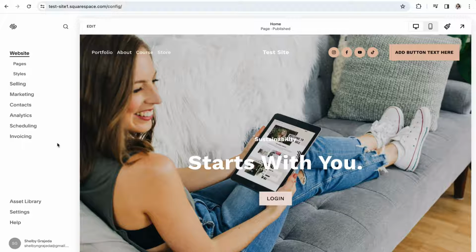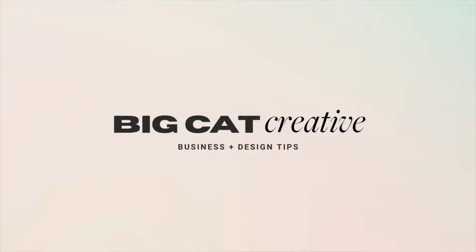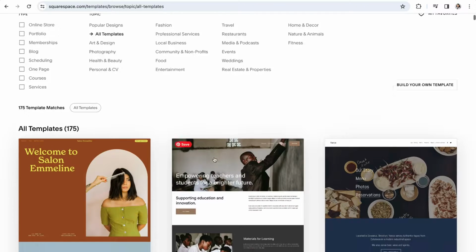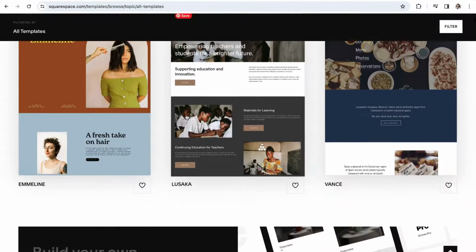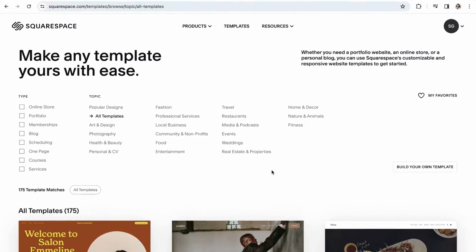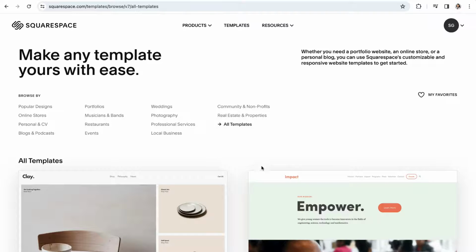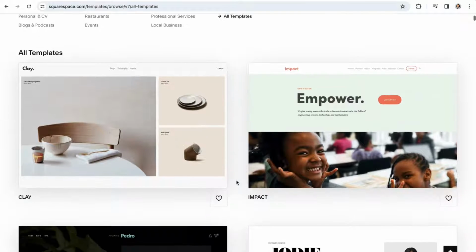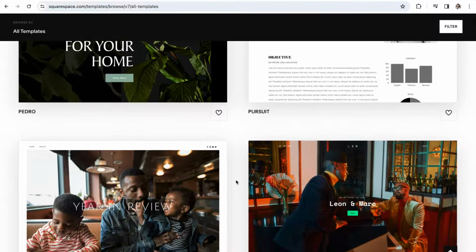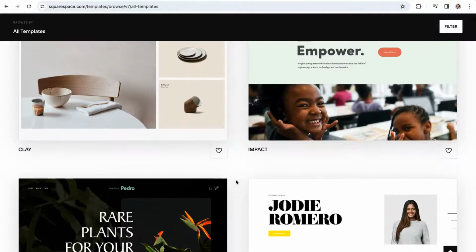Hey, in today's video we are going to go over how to figure out which Squarespace template, version, and editor you're using. When you first start a website with Squarespace, you have a bunch of different choices to make. Should you start right away with the newest version and the new Fluid Engine editor, or should you go back to the basics and start with a 7.0 template using the classic editor? Either way, it can get a little tricky to keep track of all the decisions you make, and there may come a time when you need to know all of this info.